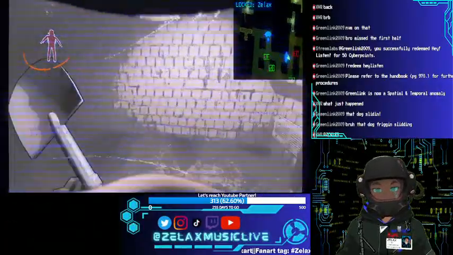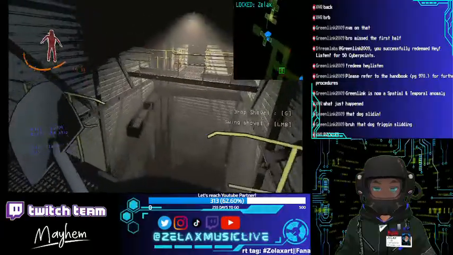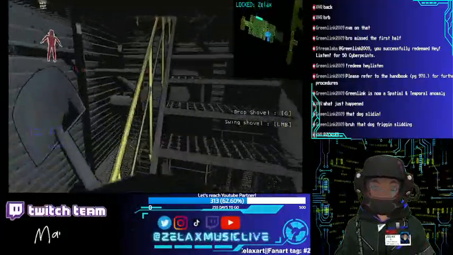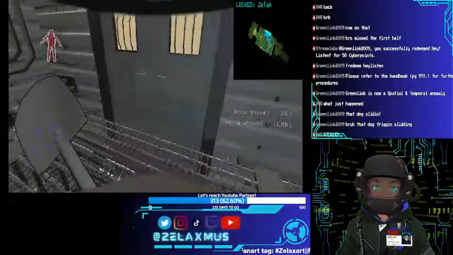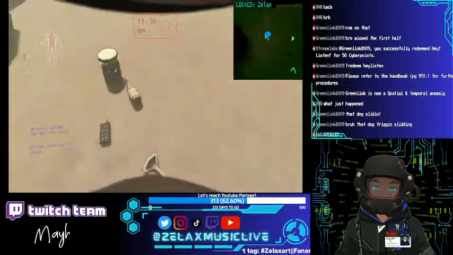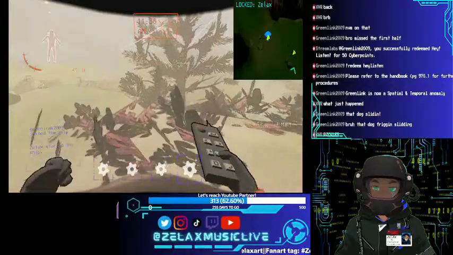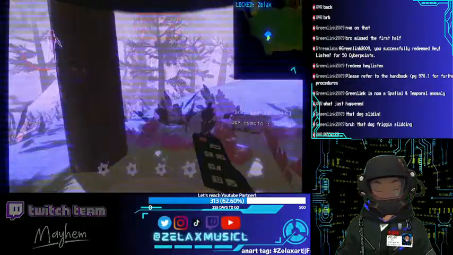Okay, so R4. Alright. I'll go open the door for Green Link. I'll take some stuff to the ship and open the door for him. I'm gonna leave the shovel right outside. Right there. I'll take these with me. I don't want to die, so we're not taking the bridge.